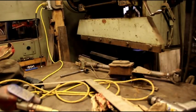And you can make any kind of shape on that and use your press brake for pressing in little beads or doing anything. You can make any kind of dies you want. Just squeeze it together and you'll have some good luck with that material. Okay, let's keep moving on, and we'll get this shroud together.